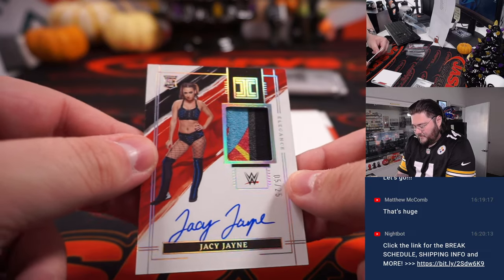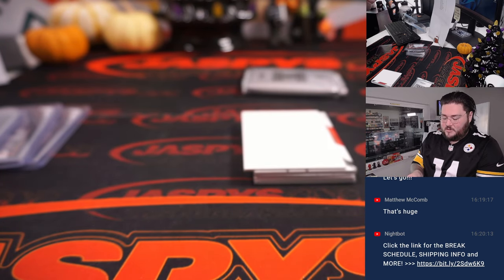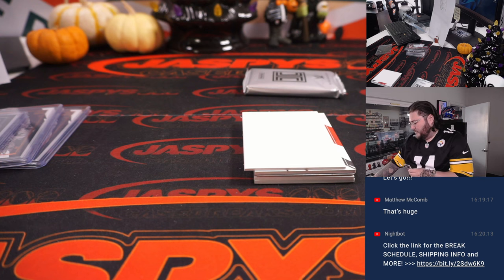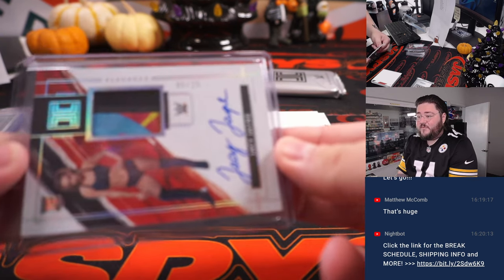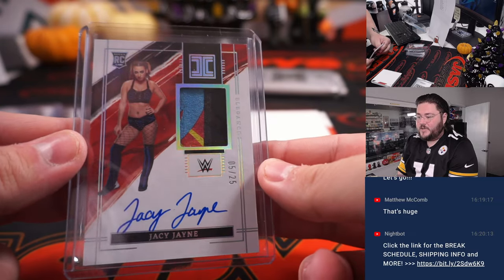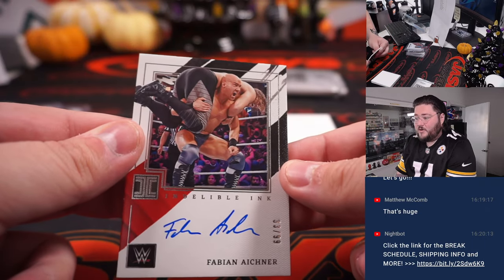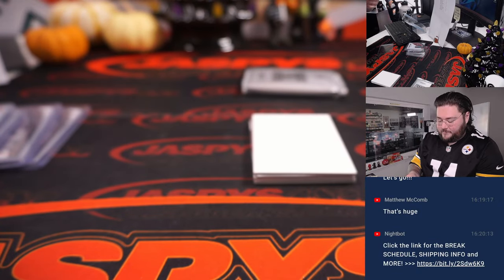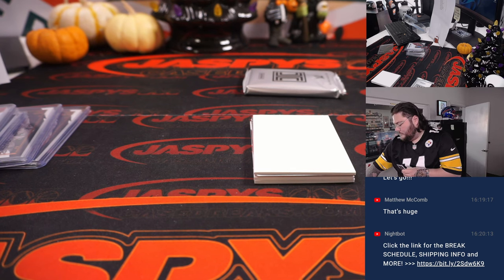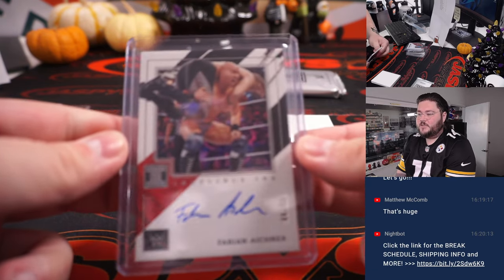Next up — oh, look at that, almost like a four or five color patch. And Otto, 5 of 25 — Rookie. JC Jane, one third of Toxic Attraction, former NXT Tag Team Women's Champion. Very nice. 5 of 25 going to Ryan Kaysom — nice JC Jane RPA. Next up: Fabian Eichner on the Impeccable Inc., 33 of 99, Spot 3 going to Chad Wright — now known as Giovanni Vinci, still back with Imperium. Very nice.